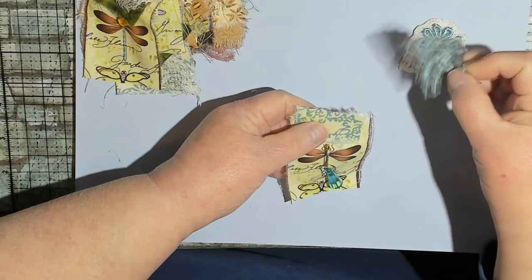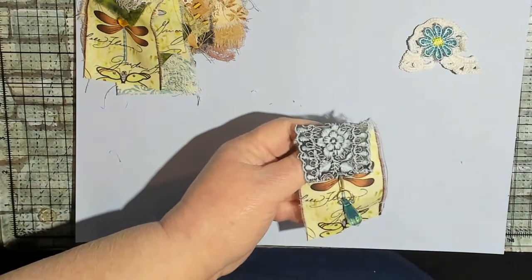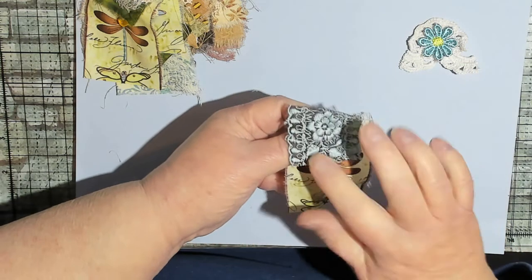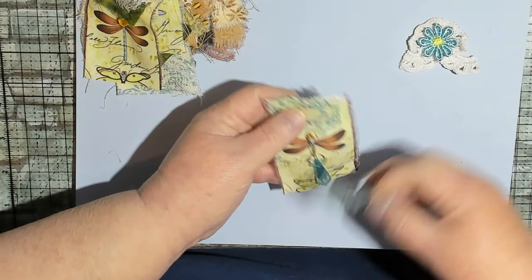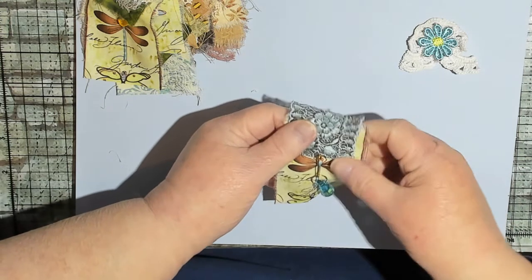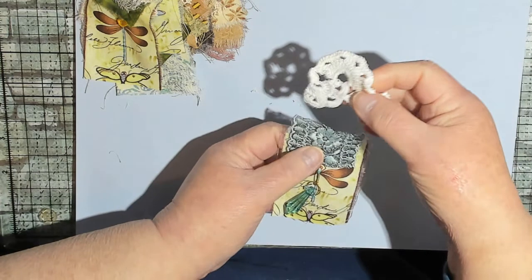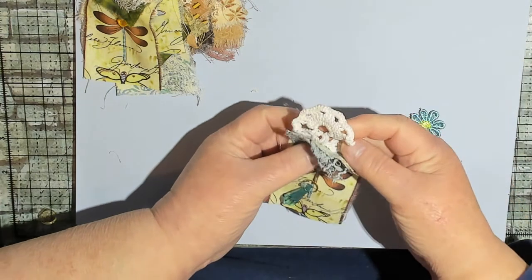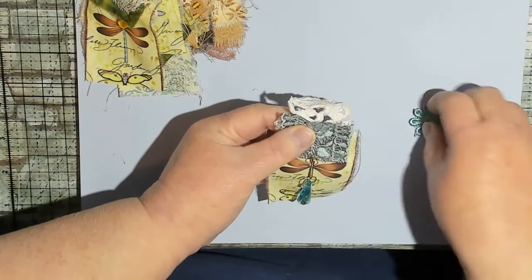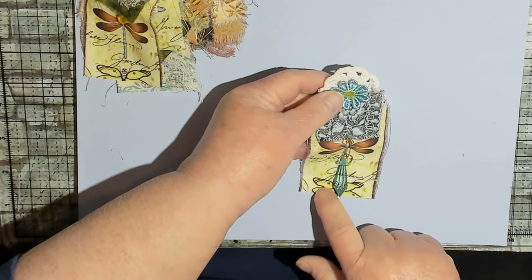But then I found this. This is really vintage. I know I've had it at least 20 years, if not longer, and I'm down to just a couple of little pieces. And I thought, I like those colors with this, so maybe I'll put that on there too. And then, well, I have this, which looks like a flower. I'll put that at the back. And then, well, let's put this up here so we kind of have a little complete picture.